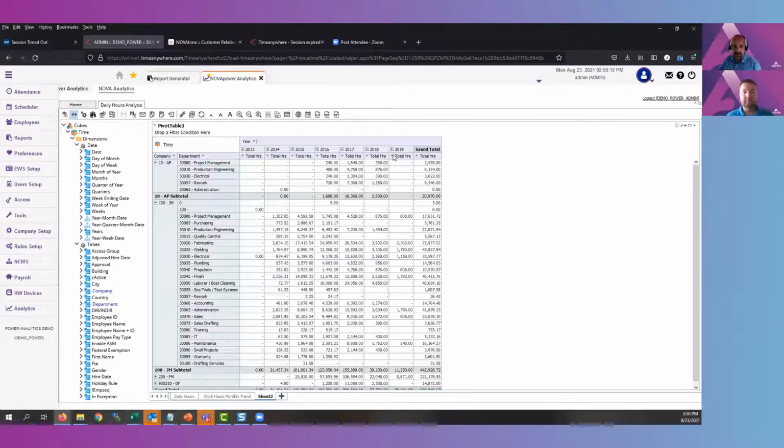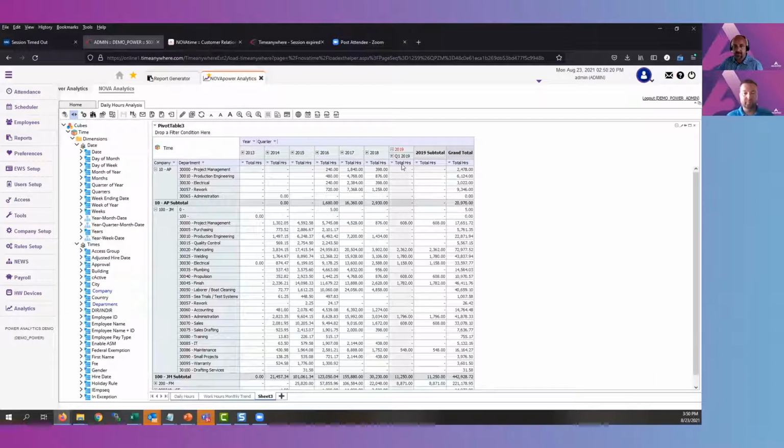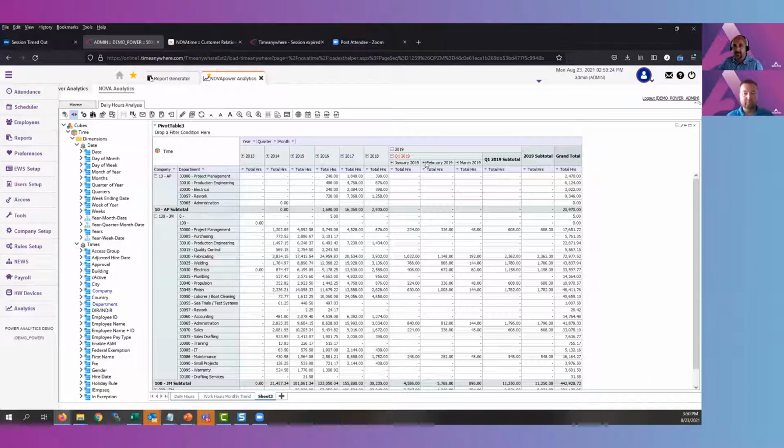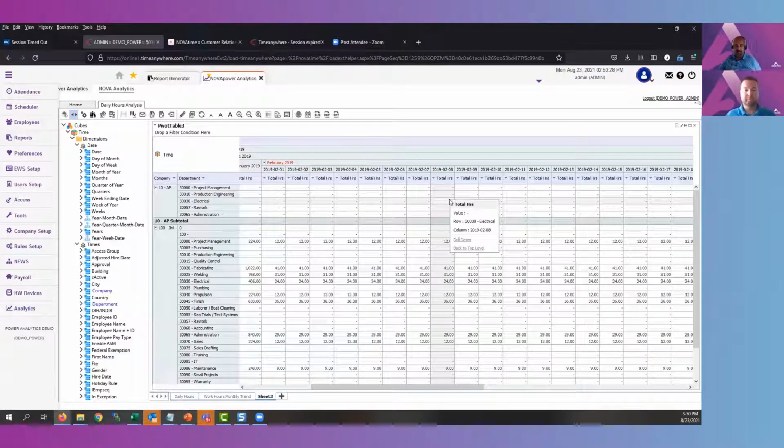Now it is a demo database, so it's not fully stocked with hundreds of hours for every employee, but it gives you the ability to drill into each year, to the quarter, to the month, right? And then actually to the specific day if you really wanted to go that far down the chain. So pretty powerful. Jeff, what else you got?